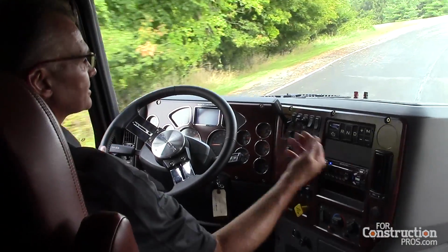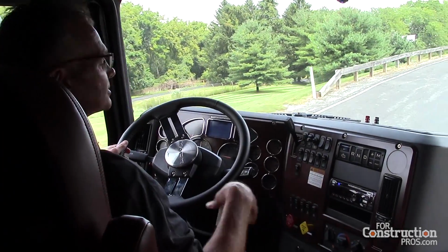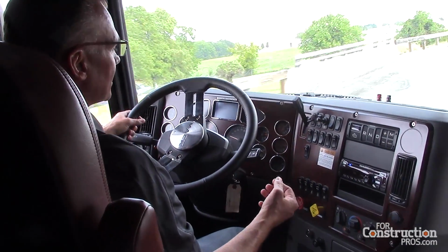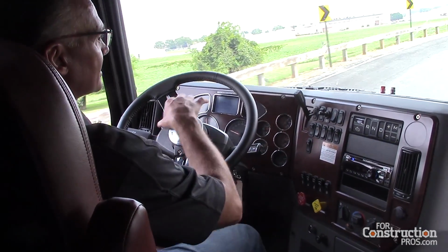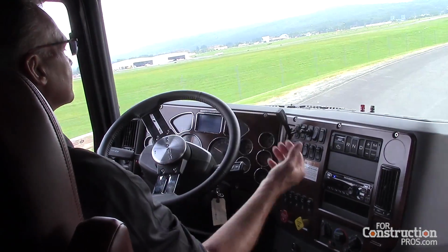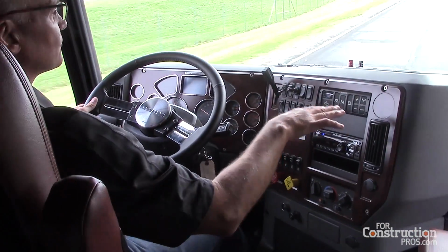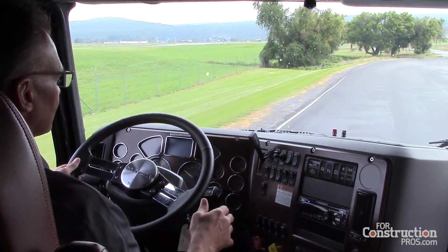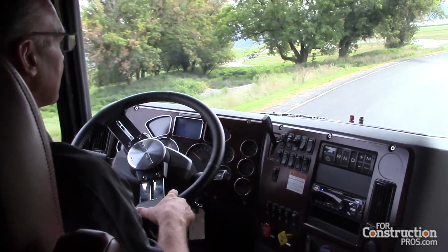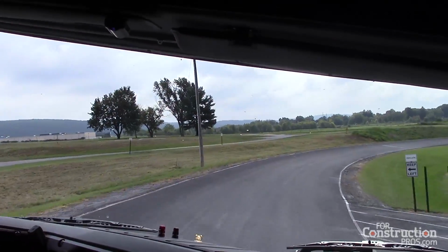Without using the performance mode, the mDRIVE transmission that's in here is a highway 12-speed, so it's set up for fuel economy. It gets you very good fuel economy, and it works with the Mack engine. Basically, if you use the Super Econodyne package, you can get an extra 3% fuel economy out of the whole setup. The mDRIVE gets you very good fuel economy. You know, your mileage may vary, but it's very good, and we've been very successful, especially in this model, where it's a mostly highway model.